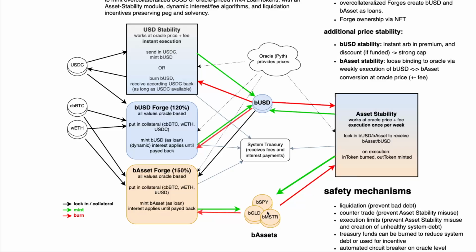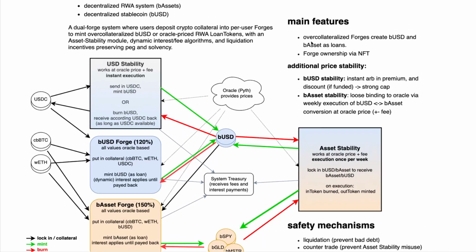And those B assets, there are stability mechanisms like the USD stability and the asset stability within the system that ensure that the prices of those assets are tracking the real Oracle price loosely. I will go a bit more into the way they track that, or how tightly they are to the Oracle, in a bit, but overall that's the system, and it creates decentralized real-world assets. Main features: collateralized forges for the creation of BUSD and based assets. They call it forges. Most of the other protocols call such things vaults. So if you know vaults, that's likely a better name for you, but it doesn't matter.